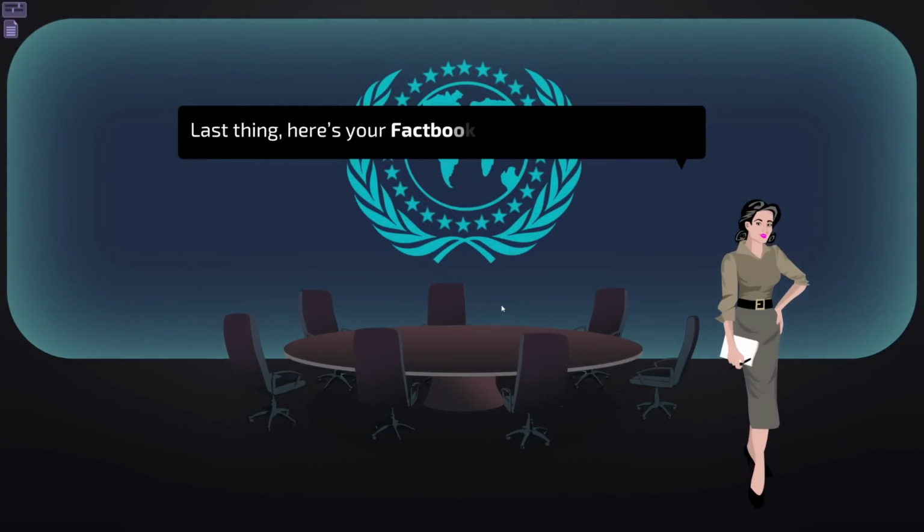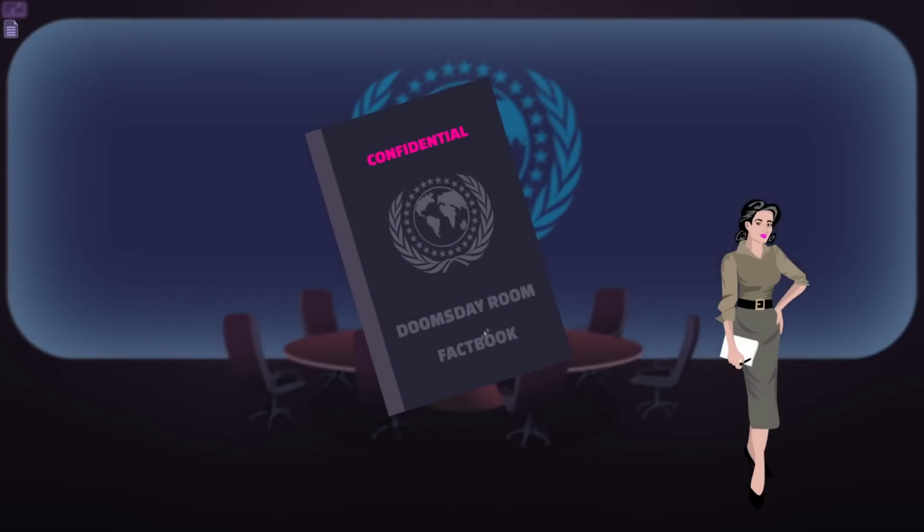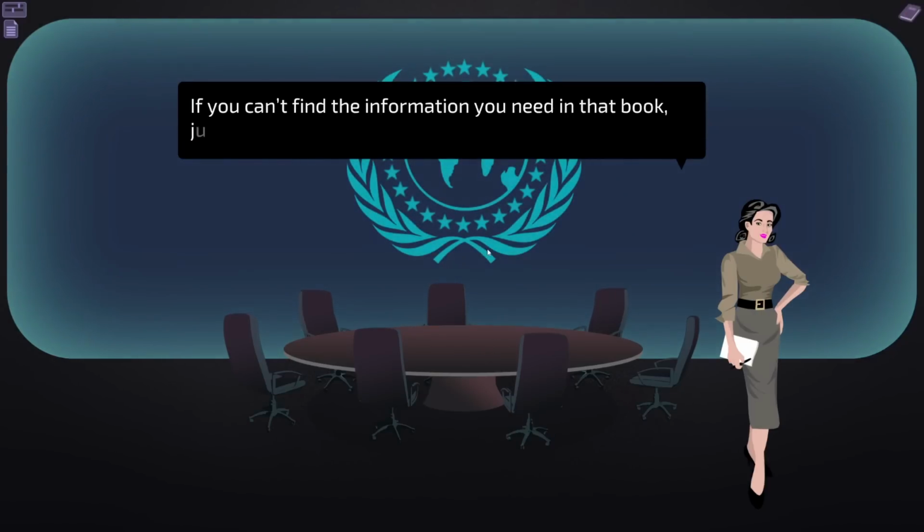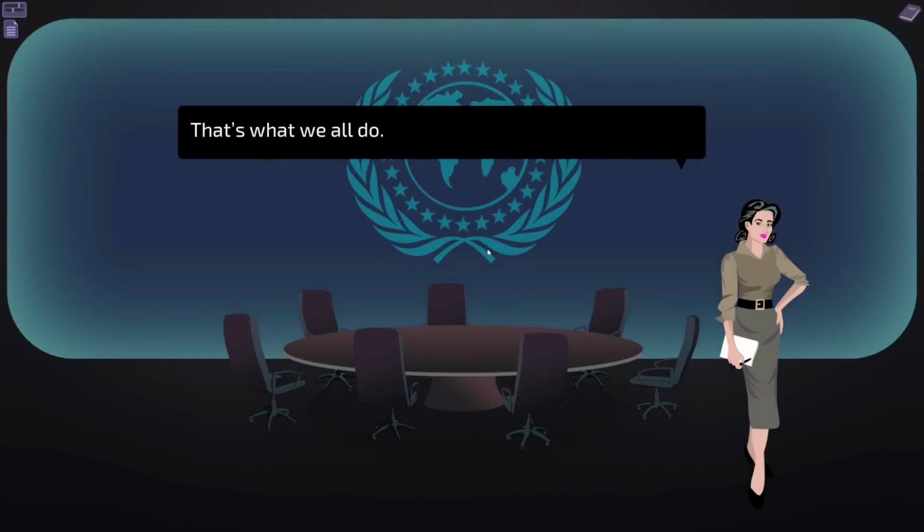Okay. Here's my fact book. Confidential Doomsday Room fact book. Okay. Everything I need to know is in there. Okay. So just make up the information if it's not in there, because that's what we all do.